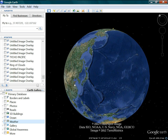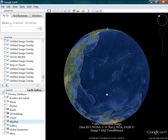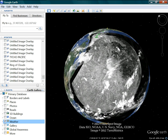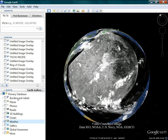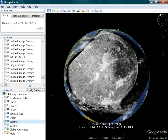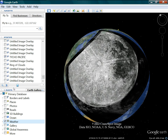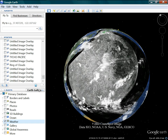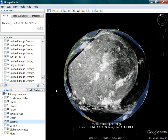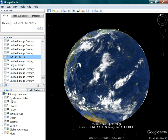That's all. So anyways, lots of things happen, and I want to check one more thing, Tycho, and I wanted to check the weather with that today. Hard to see the weather in this one, but it's there. I don't know if you can see that or not. It fits in the shadows usually, like the shadows of the pattern. Yeah, it's not that good today. We'll check it out later.